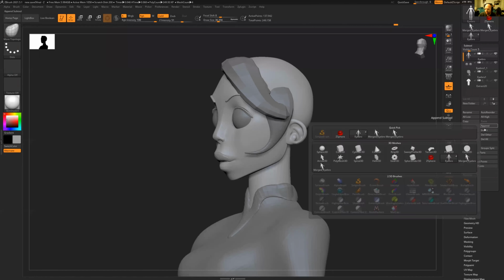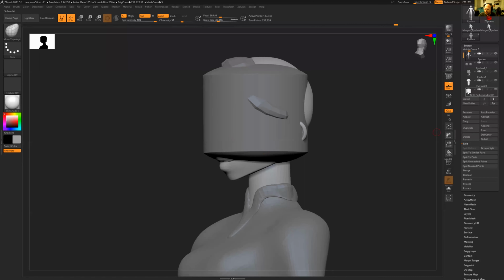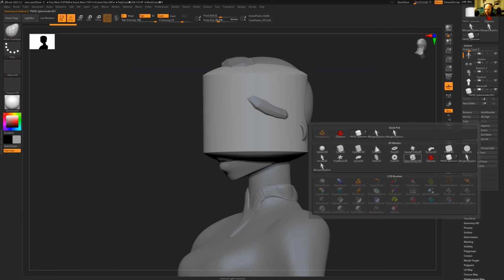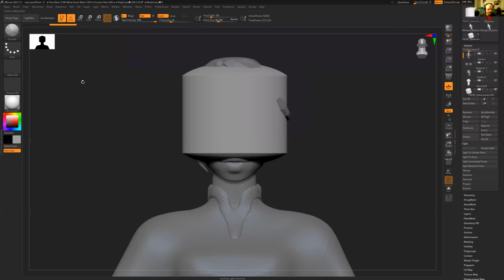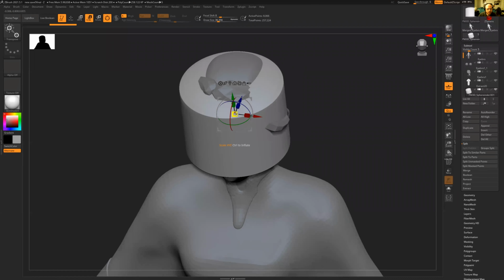So I'm going to show you a brute force method. Might not be super effective in how it turns out, but this is the way my mind immediately went. So I just went to append, and I did a spherender, which is, I guess, a spherical cylinder. Doesn't really matter. A cylinder would also do the trick. And I'm going to just scale this and move it into the proper size.